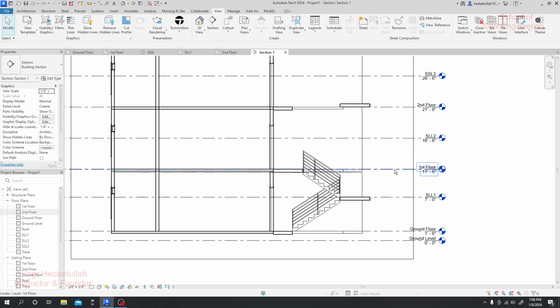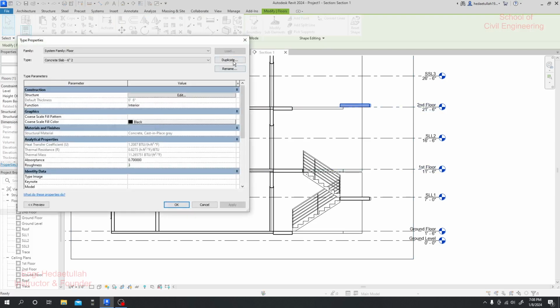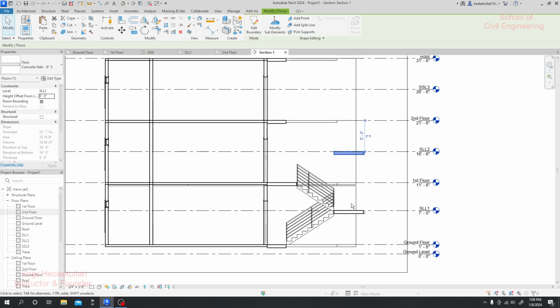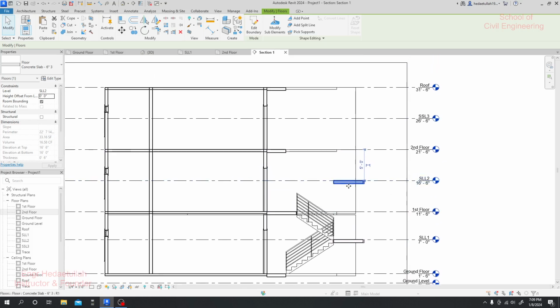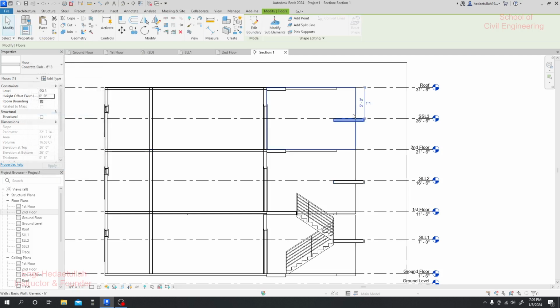So I'll select that one, go edit, duplicate, go okay, then go okay, and after that I'll make it 0, then apply. Just see, now it's okay. Actually because of our offset value, it was showing like that. So copy again, go here, copy selected level, and it's done.